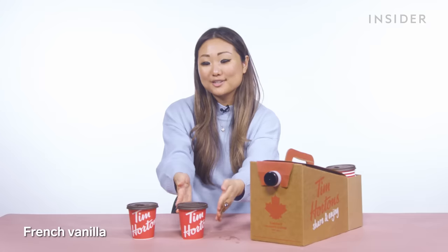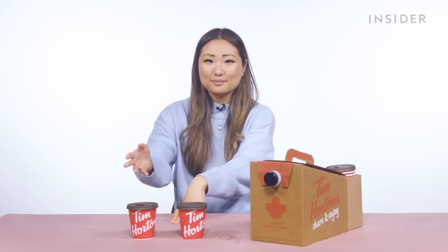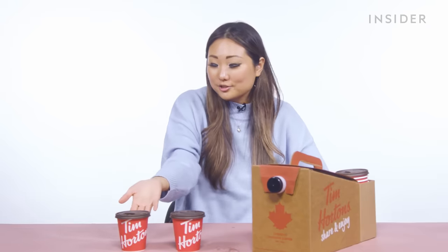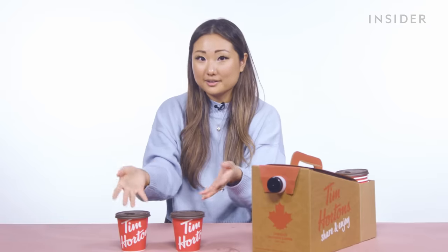Here are the US exclusive hot drinks. The Take 12, which coffee's not exclusive, but you can only get this giant size in the US. French vanilla and steep tea. And that's interesting that the UK doesn't get steep tea because, you know, UK. Apparently this is really popular in Canada, and it's just tea that's made by, instead of brewing, you leave the leaves in either cold or hot water, and eventually the flavor comes through. But my friend said that this is really, really popular and they have different flavors.